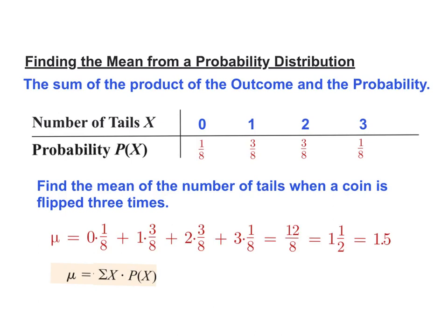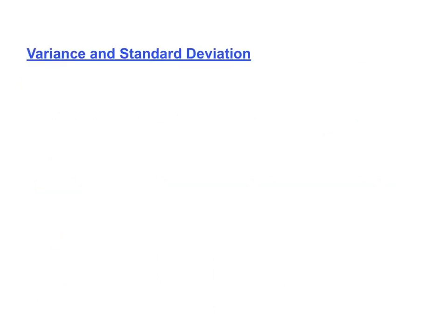All right, let's move on to variance and standard deviation. Okay, what's the relationship again? Remind me, the relationship between variance and standard deviation? Square root and square, which one is which? Variance is standard deviation squared, which means the standard deviation is the square root of the variance.